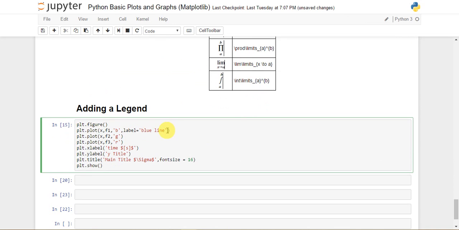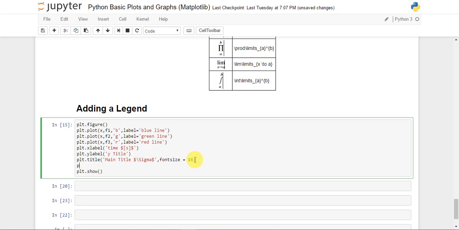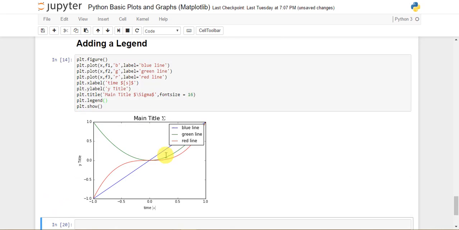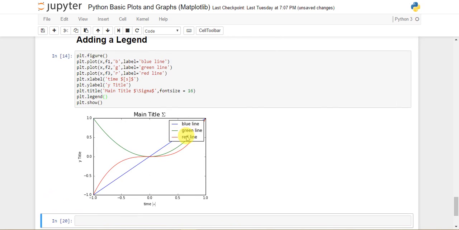We can go ahead, copy that for speed: green, red. To end off with this, we add the function plt.legend. Here we can see the corresponding titles to our lines. Also note that in this text we can also add mathematical text.